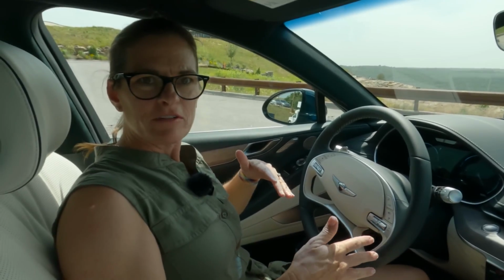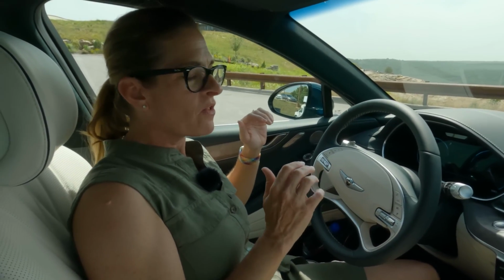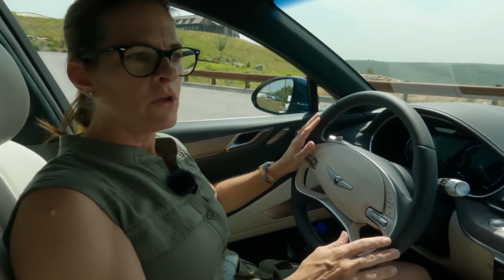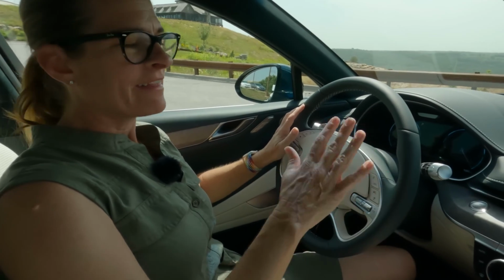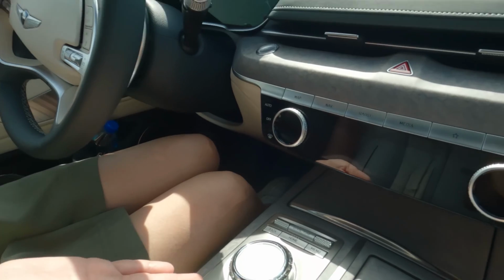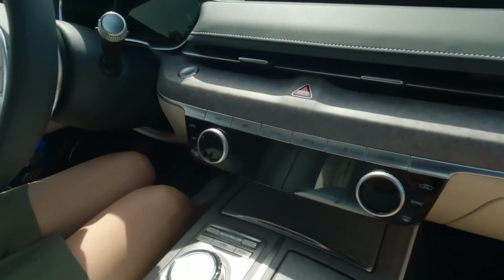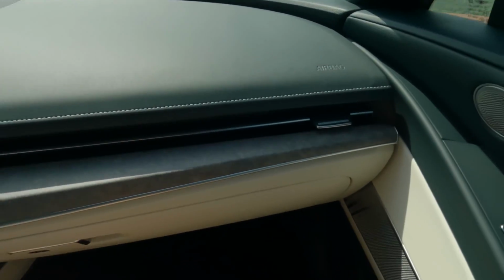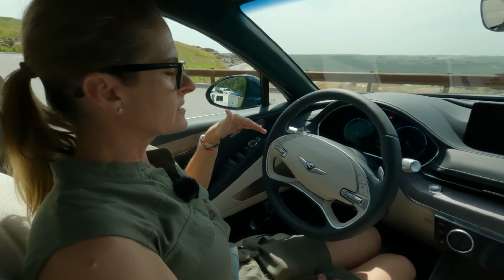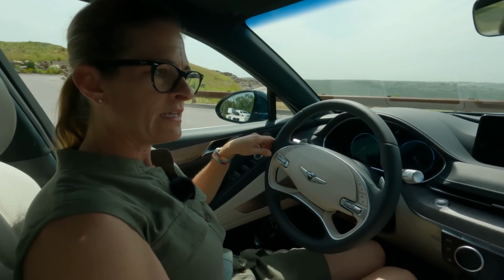On the interior of the G80, that's really where this EV shines. Now, a lot of people prefer some minimalism to their electric car, but a lot of people don't. And the thing that's so nice about this car is it still gives you buttons, it still gives you knobs, it still gives you some beautiful accoutrements inside the car that oftentimes an electric car can be missing. This color is called Lagoon Green, and it's beautiful with this beige interior.